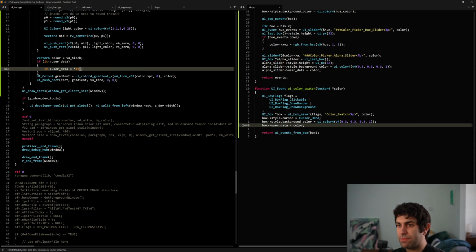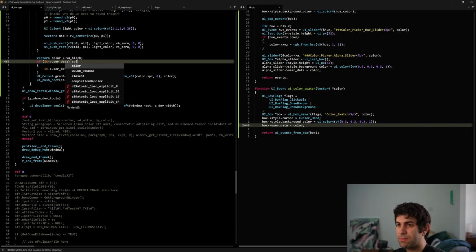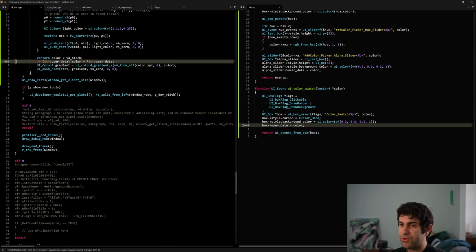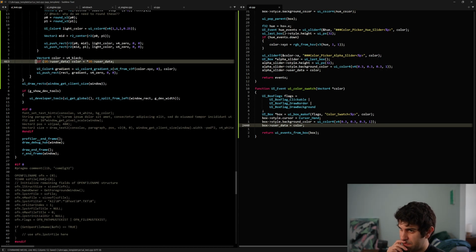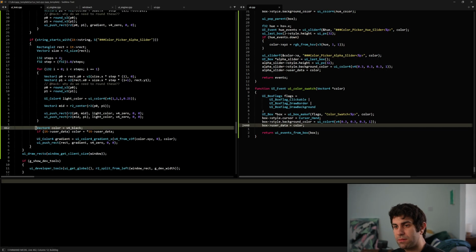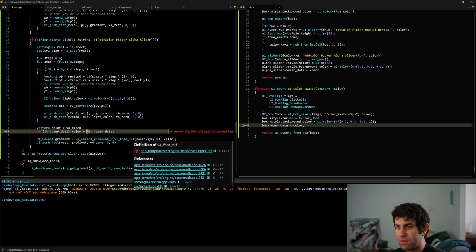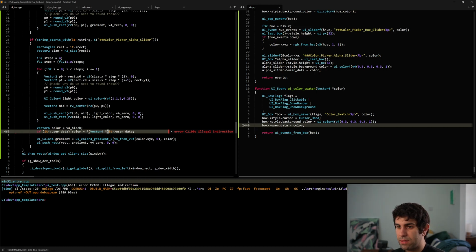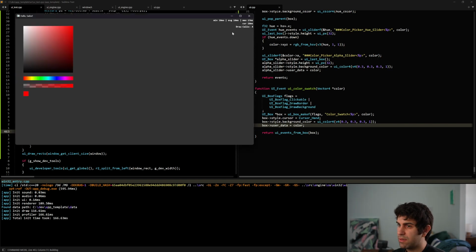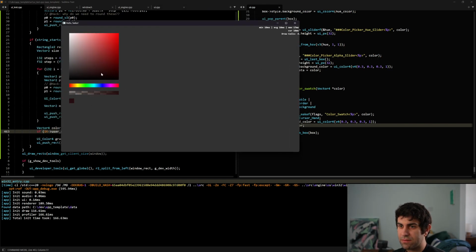Well, whatever. Let's just blindly trust this random pointer. I guess we would have to say, hey, pretend like this is a color. Boom, boom, boom. This is great.